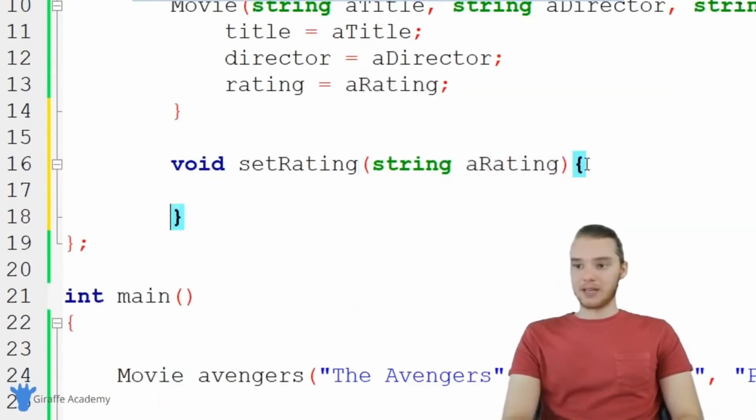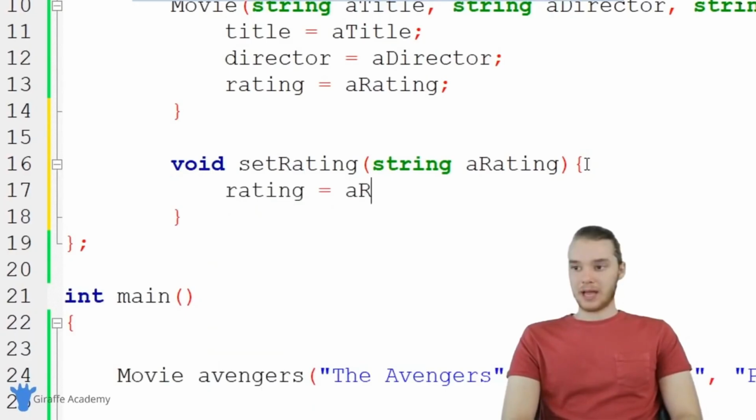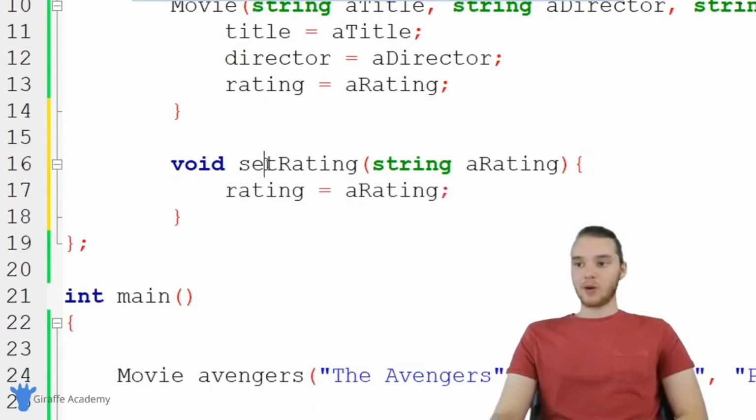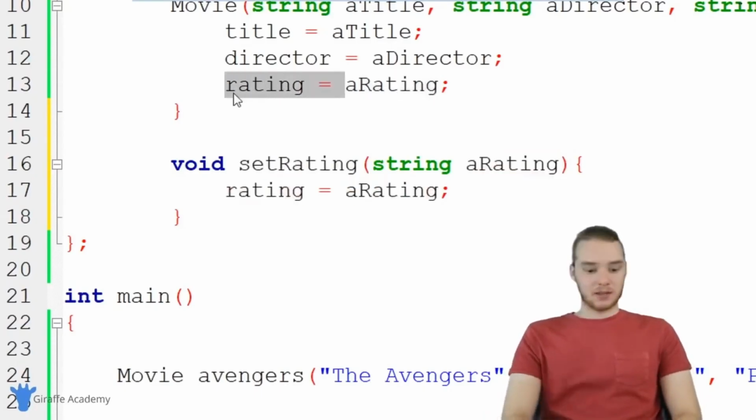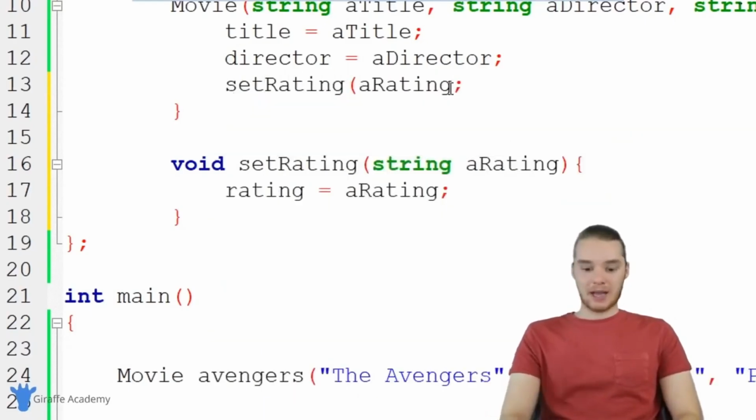Down here inside of this set rating function, I'm basically going to say rating is equal to a rating. Now whenever I want to give a value to the rating, we have to go through this set rating function. So over here, instead of saying rating is equal to a rating, I'm just going to say set rating and pass in a rating.